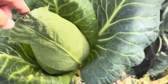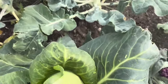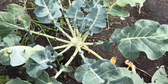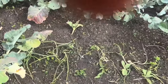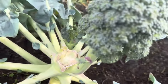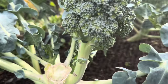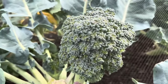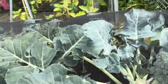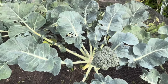And there's a beautiful cabbage just here that's ready for taking as well. But the calabrese, you can see we've cut those. You can leave it, and let me just take you over here. So where we've left this one, for example, these shoots have come out, which gives you another little calabrese there, some of the side shoots. So we'll need this space soon, so we'll probably start taking these brassicas out.